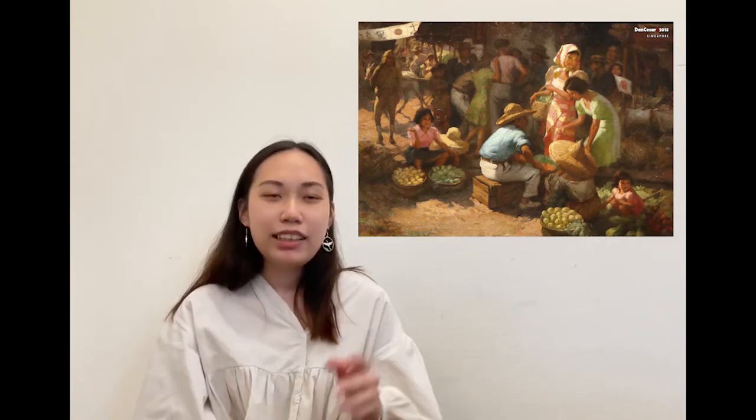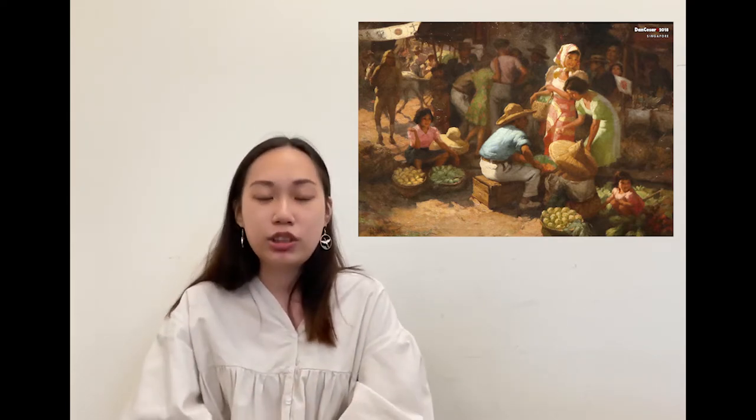If I were to ask you what else you'd notice from the painting — do you notice that the Japanese flags were actually scratched? However, it's not very clear whether it was the artist or the citizens who scratched the flags. At the bottom of the painting, the lady vendor caught my eye. Usually when a lady wears a skirt, she would sit with both legs closed, but this lady sat with her legs wide open, which is not lady-like. However, it tells me she might be ready for something unexpected. To summarize, this artwork gives insight into the social-political situation in the Philippines under Japanese observation.